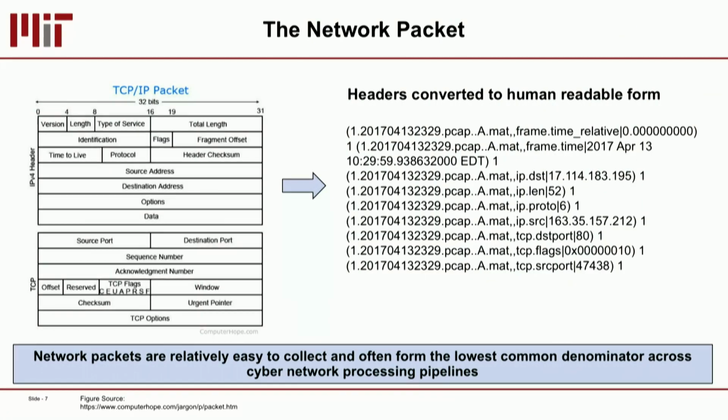Now, the least common denominator, the easiest piece of data to collect, is what's called the network packet. I'm sure many of you are familiar with the concept of a network packet. For those that are not, think of sending a letter: it's all the material on the envelope, right? So it's the address, where it's coming from, who it's going to, plus a little bit of information about what's in the package as well. A lot of the cyber research actually focuses on network packets, but those often form a very small percentage of the actual data, the payloads, where a lot of the data actually is.